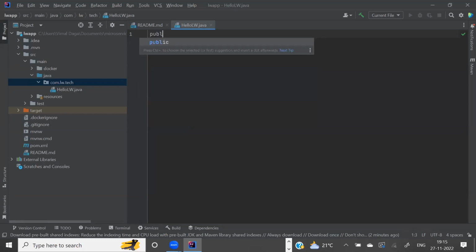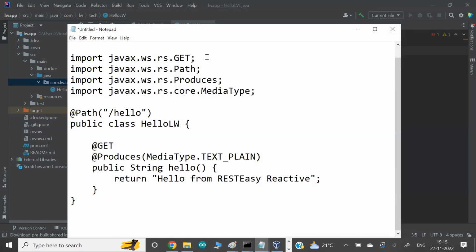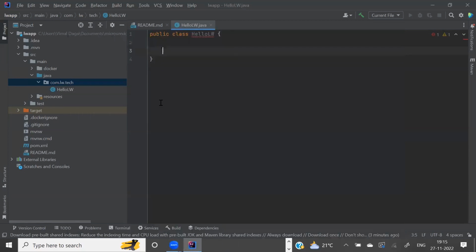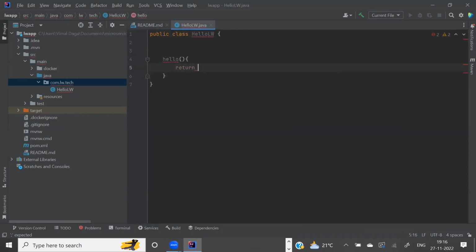So let's say this is one simple Java code. The class file name is Hello Linux World. You don't have to worry about writing this kind of code. Most of your developers can create it for you. Here, guys, I'm going to create one function. The function name, let's say, is hello function. This function is going to return something to me. Let's say it's going to return Hello Linux World. And this function is going to return some string, so I'm going to write the String keyword here.